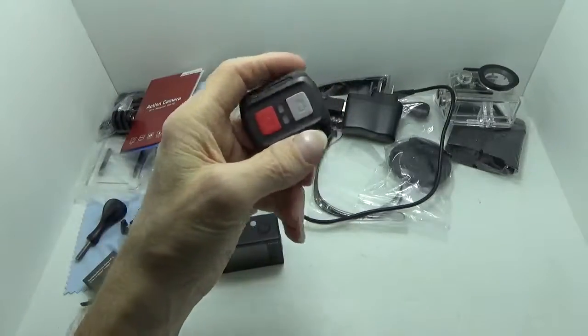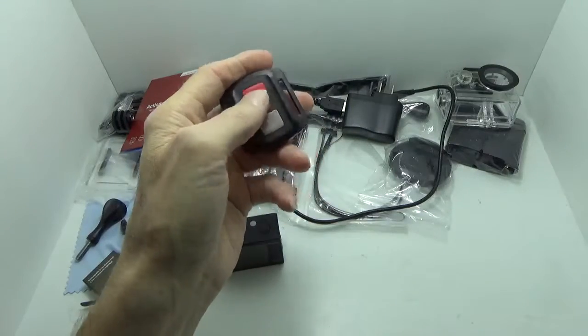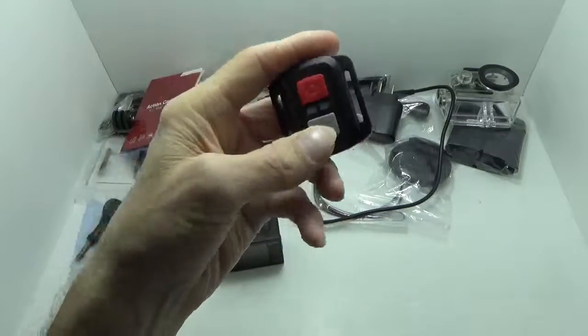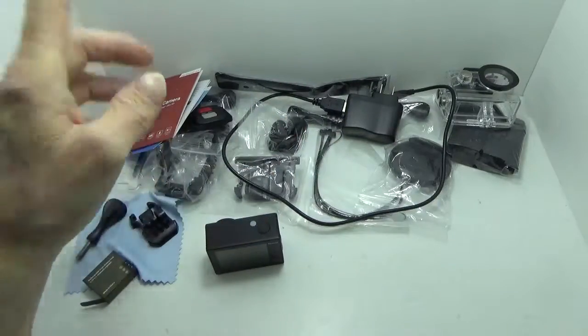One of the nice things about this, of course, is this remote. It's not waterproof, but it is splash proof, so that's a nice option. But you have both the video and the picture options, as you can see, and you can see it lights up depending upon what you press. So very nice.